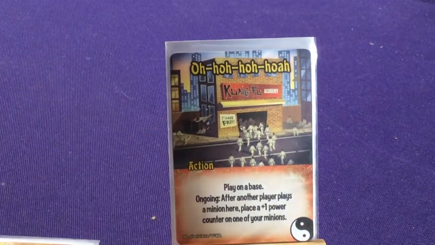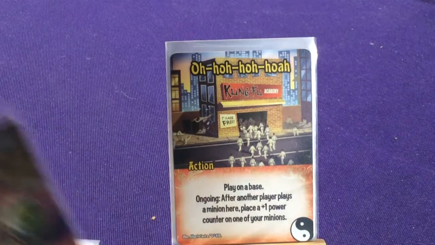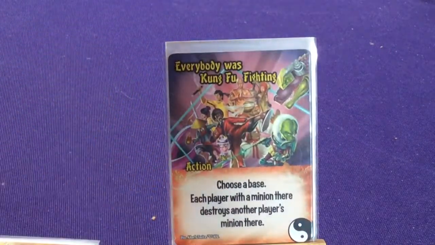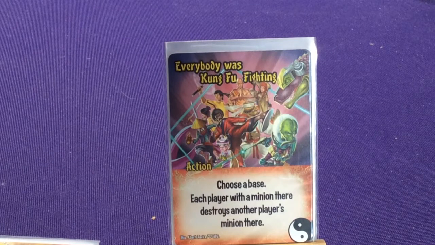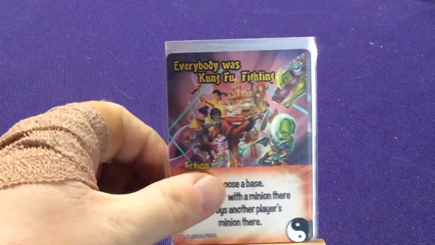The Kung Fu Academy. Oh, you're throwing guys out the window. Play on a base. Ongoing. After another player plays a minion here, place a +1 counter on one of your minions. And then the final one, we have everybody was Kung Fu Fighting. So we have choose a base. Each player with a minion there destroys another player's minion there. So it could get really crazy, just a big destruction fest.